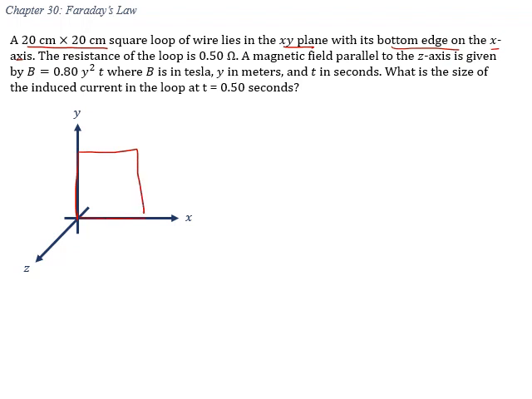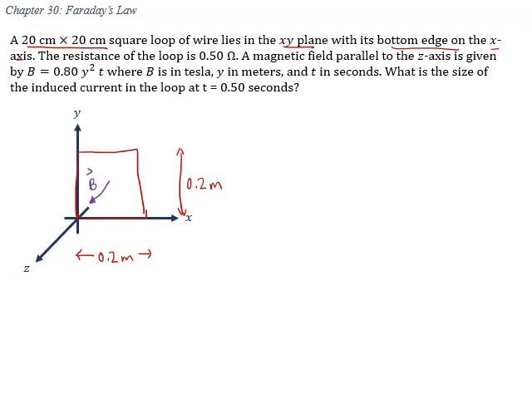So it's just a square turn of wire. Along this side, that's 20 centimeters, 0.2 meters. Along this side, also 0.2 meters. And the magnetic field is parallel to the z-axis, and it's given by B equals 0.8 times y squared times t, where y is your y variable and t is time. It doesn't give a direction for the magnetic field other than it's parallel to the z-axis. I'm going to assume that means parallel and not anti-parallel. So I'll draw my magnetic field coming straight out. So there's the magnetic field vector.